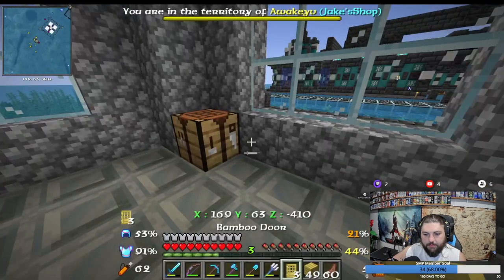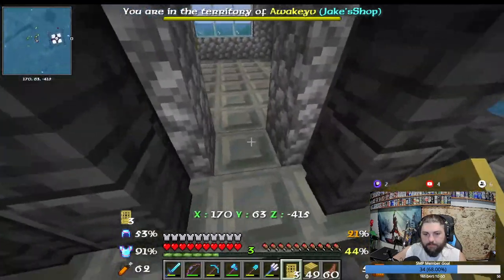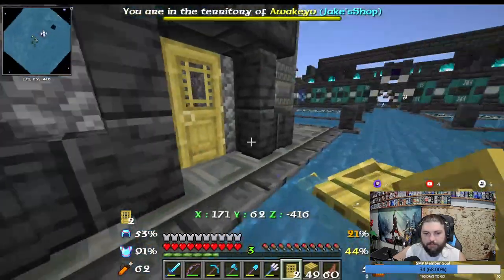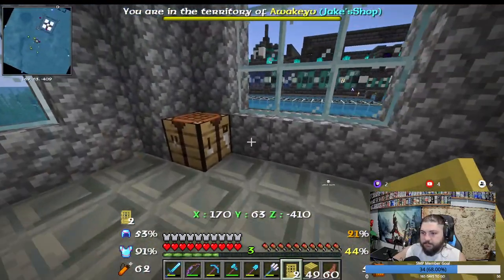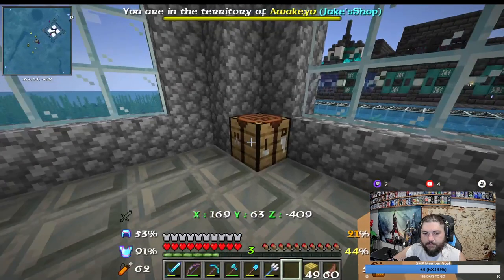Let's do a bamboo door. I've not used a bamboo door. Yeah, I'm gonna check that out. I'm gonna do a little bit of gambling. I mean, I don't know how it works, but from Amaha's words, it should work.